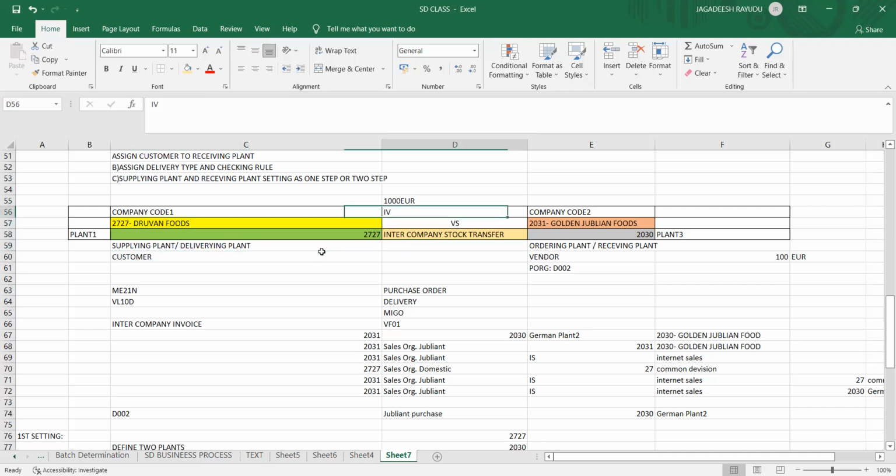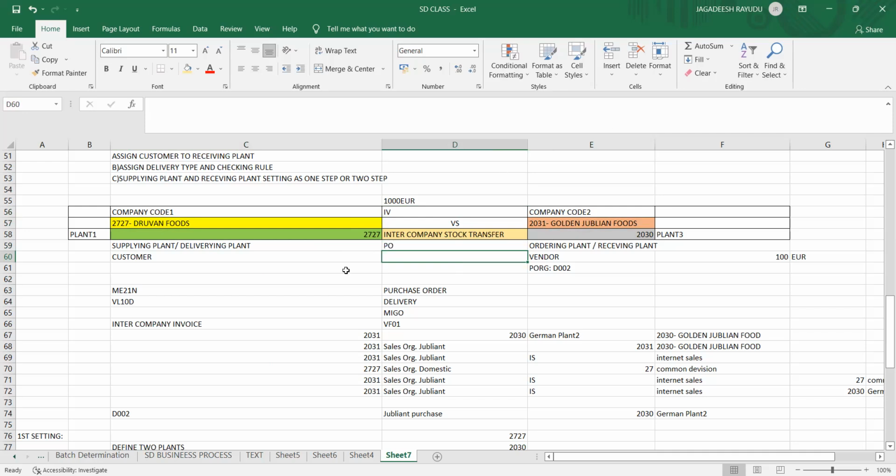Some consultants don't ask, because it's not required for SD to know, but sometimes it might be required when you are working with consultants on this solution, or more issues come on the stock transfer side in your supporting project. Like that, you'll find the difference. So it doesn't matter. Now this company, when it comes to discussion, needs stock. So it will raise a purchase order to this plant.